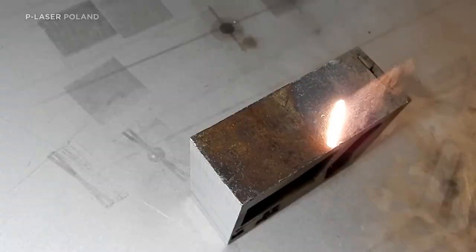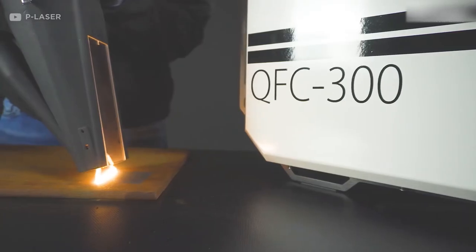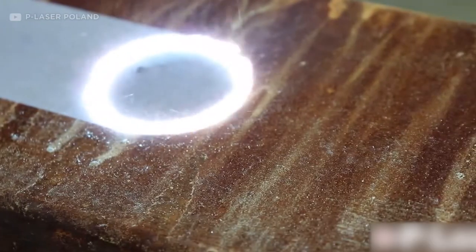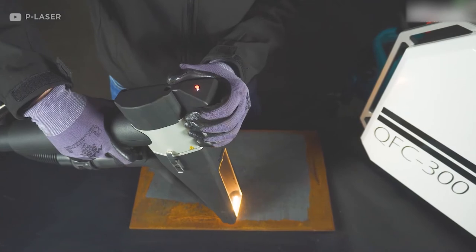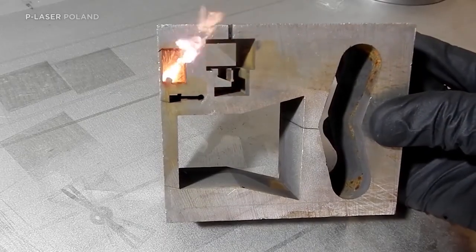It can also be used to remove heavy paint through the same technique of lighting the surface. Although the PEA laser is expensive, it is greatly useful and safer for employees. Moreover, it is environment-friendly since no additional waste materials are produced. However, beware that the PEA laser is only usable for metal and iron items — it can destroy foamy and soft surfaces.